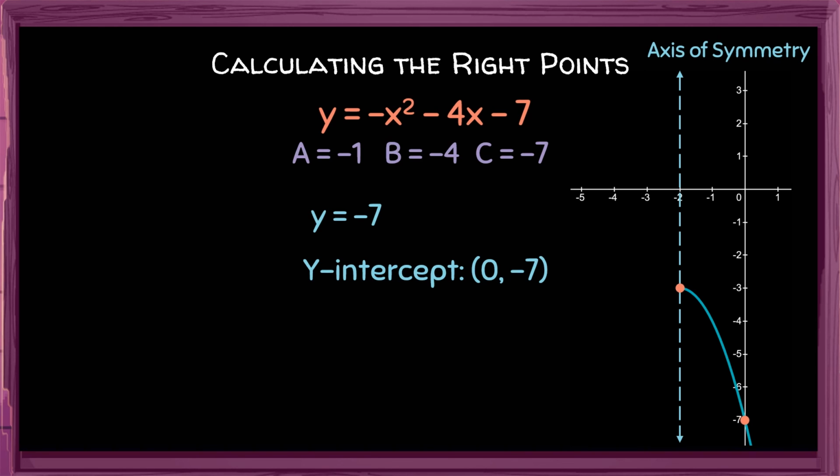We know that our parabola crosses the y-axis down here at -7, so let's reflect that point across the axis of symmetry. There will be another point at -7 that's as far left of the axis of symmetry as our other point is to the right of the axis of symmetry. It's right here, at -4, -7. We can connect those dots to draw the left arm of the parabola. And that's it. We've drawn our graph.